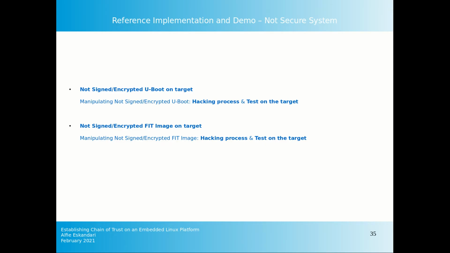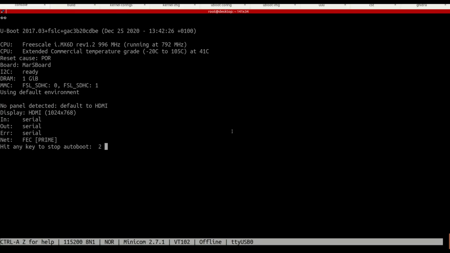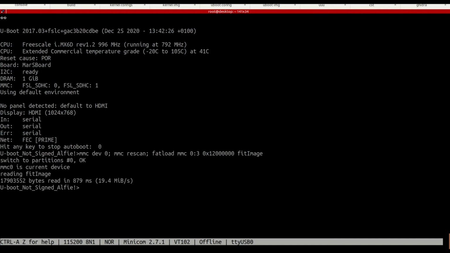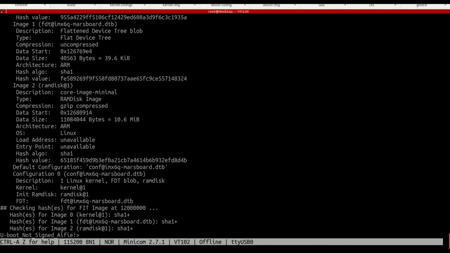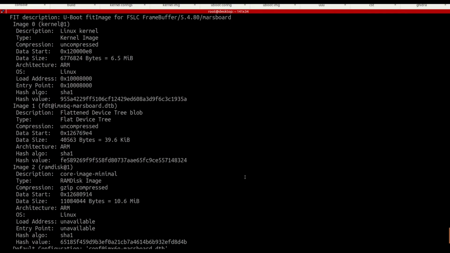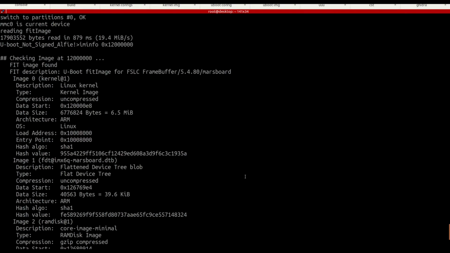Let's have a look at the case that the fit image is not signed and encrypted on the target. So we stop the auto boot process. We read the fit image from the SD card, and we use the image info command from U-boot to see the fit image contents.